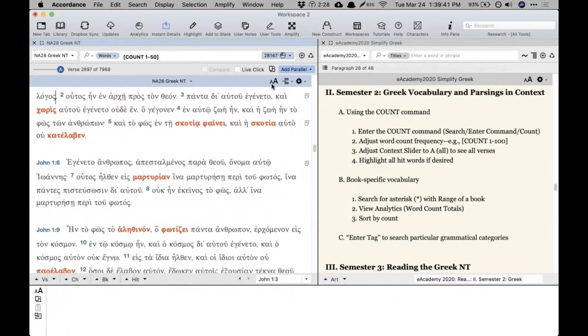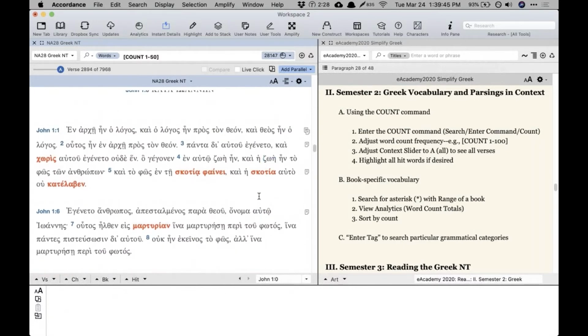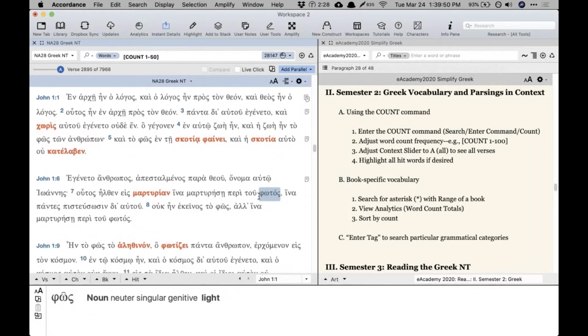And so I'm looking here. I'll just make this smaller so you can see. Even here in John 1 through 8, there are very few words that occur 50 times or fewer, which is why so many recommend John as a good place to start. You'll find the same thing in 1 John, that it tends to use vocabulary that's frequently occurring elsewhere. And so that's going to be something that you can cut your teeth on as you're beginning to read.